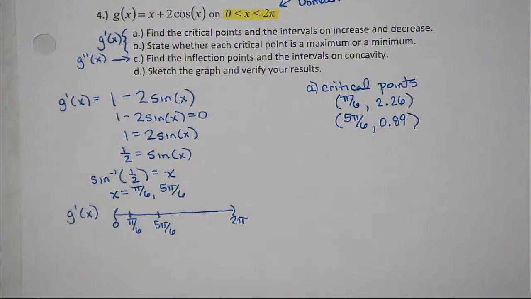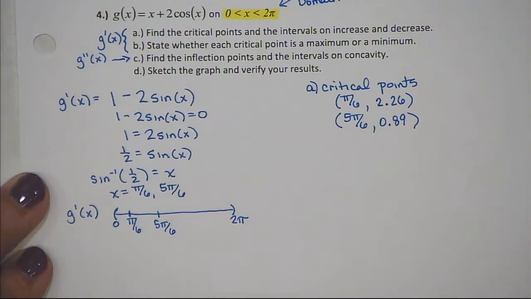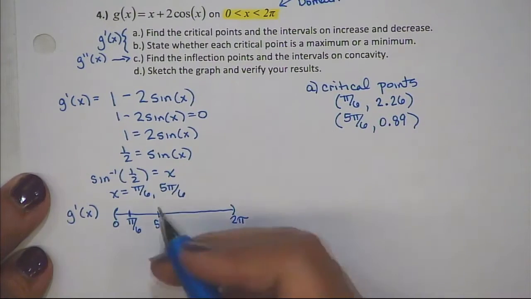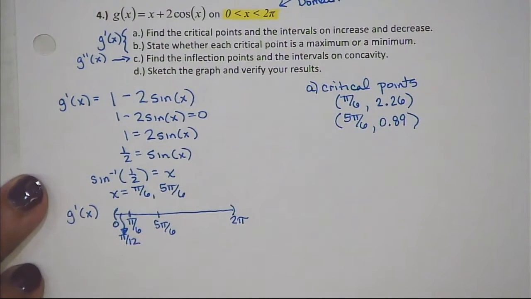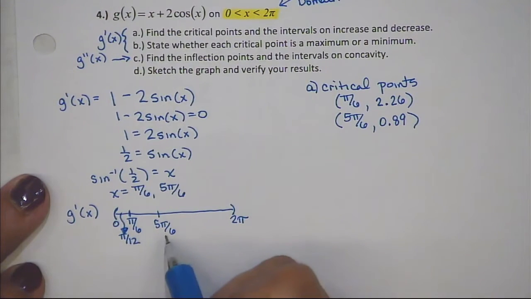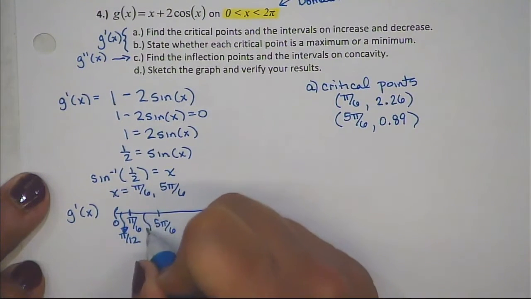All right, and then remember we got to do test points. All right, so I got to pick some numbers in between here. So I'm going to show you kind of how I would do this now that we have a calculator. So I need a test point between 0 and pi over 6. I usually just take half of that. So something between 0 and pi over 6, I'll call it pi over 12. And you could do pi over 8, pi over 10, anything smaller than that. All right, something between pi over 6 and 5 pi over 6, it's easy. That's 90 degrees, so that would be pi over 2.